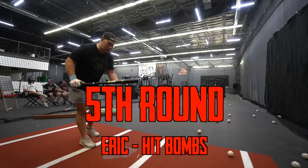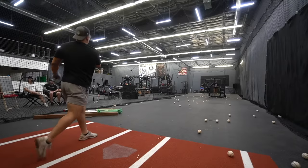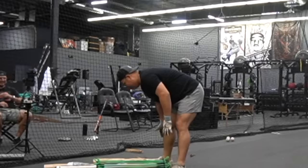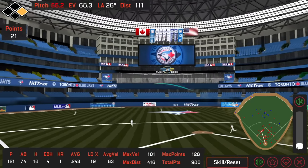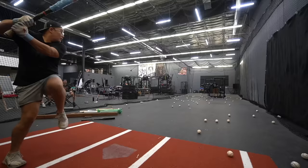All right, last round. I got the bomb bat here. Oh my God. Swing anything, whatever. Yep, pick your first one. They're all broken. I'm going to pick Cole's bat here. Oh! Yes! Let's go, baby! Yes! Let's go! Oh, I'm so tired.